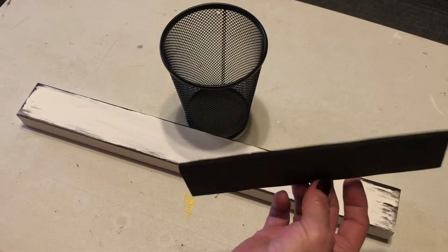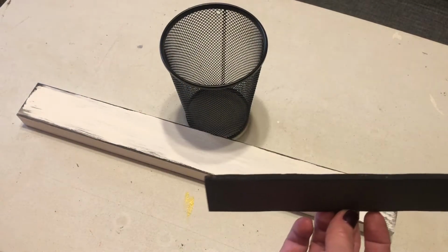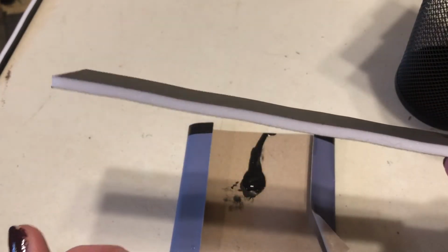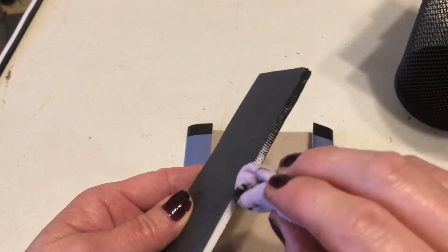I used this foam board that I already had used for a different project, but I went ahead and used a piece from the end, which is right here, and I did go ahead and finish off the sides with some black acrylic paint just so that it wasn't white. Let me show you how I did that. That way it'll give you a look at what it looked like before.